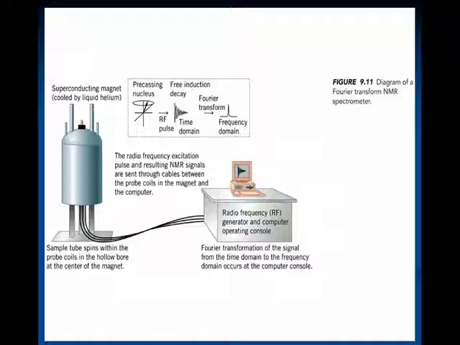So basically, it turns out that the energy gap that we're looking at is in the radio frequency range. So we place our sample in the tank here, in the NMR spectrometer. We now have an energy gap, and what we do is we hit that sample with radio frequency, and we measure the energy that it takes to go from the lowest energy state to the highest energy state. So if I put energy in, I should be able to populate that higher energy state, right? And then when I populate that higher energy state, I watch it come back down.